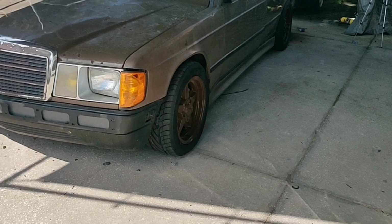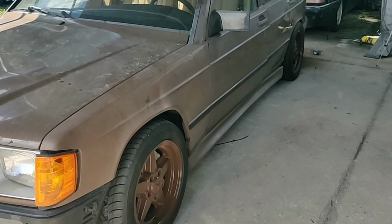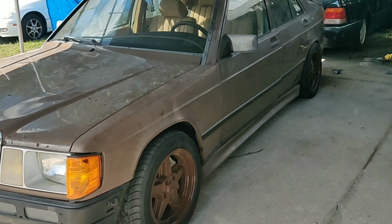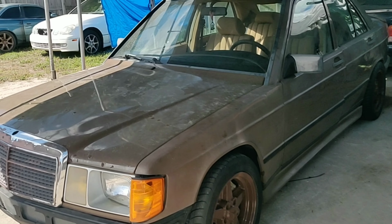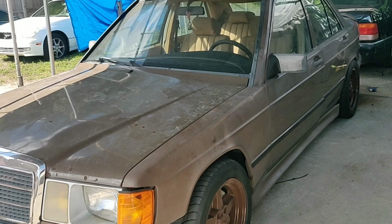All right, guys, so I just got back from taking this for a spin right up the road and back, and I couldn't be happier. There's a few things I need to focus on, and one of those is figuring out the brakes. I bled them several times, and for some reason it feels like only the front are actually pressing in. The pedal is very low, but once the brakes hit, they're very, very good. So at least I've got good brakes right now.